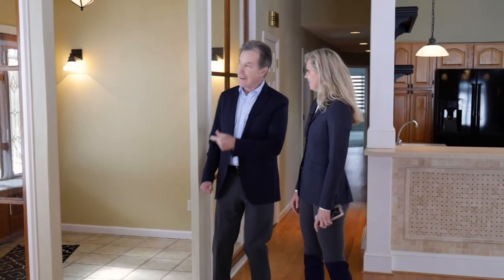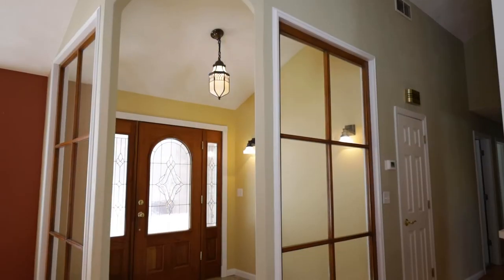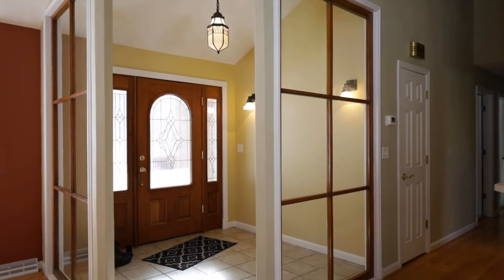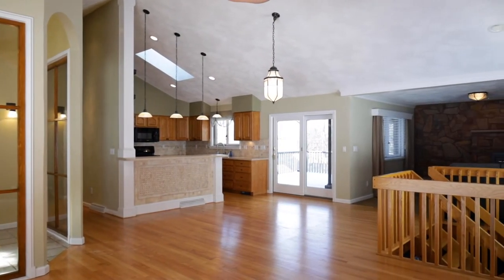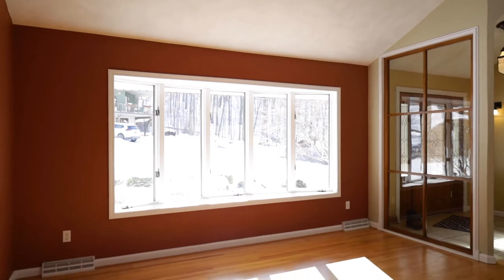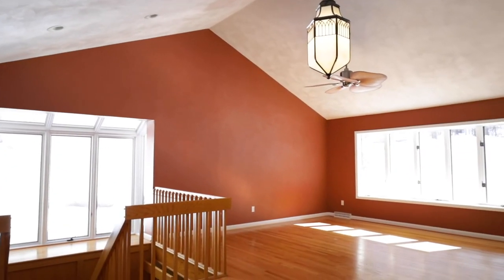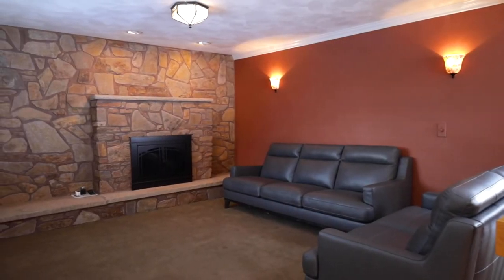Really cool foyer. The past owner had this glass installed here, so when somebody walks in the front door, the cold air doesn't blast through the whole first floor. I love how high the ceilings are — cathedral ceilings. Bow window, Anderson windows, beautiful hardwood floors. There are many different ways to set up this living area — you can have a dining area right here, living space over there.